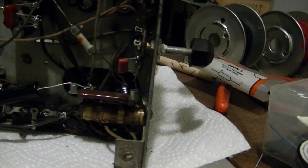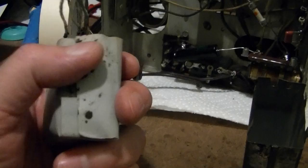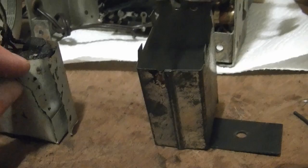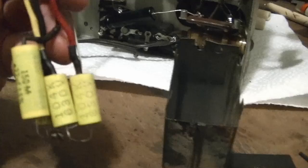So moving on, I carefully bent up the tabs on the box capacitor and the insides just fell right out, because they wrap this paper around it so the tar doesn't stick to the can, which is convenient. So here are the five old capacitor leads, and there's actually a sixth, which is just a bare wire, and that had been soldered on to the can right here, and it's the common ground. So that's going bye-bye, and here are the new capacitors.